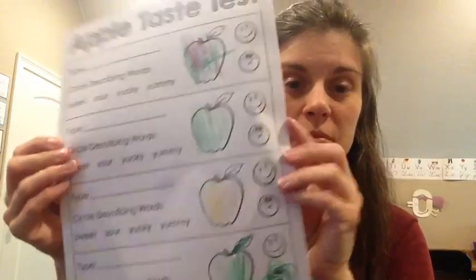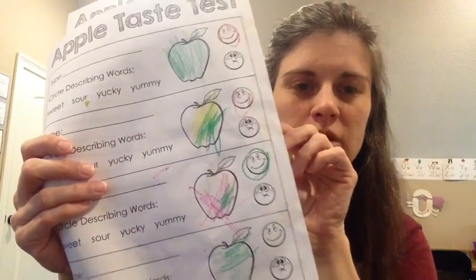I'll also show Evangeline's apple taste test sheet — she's really the only one who filled it out halfway. She colored the apples and tried to write what colors they were. In past years when we've done apple taste testing, just the family, I made them color and label the apples. This time we had friends over, so it was harder to make it structured — it was just a better, more fun experience for everyone.